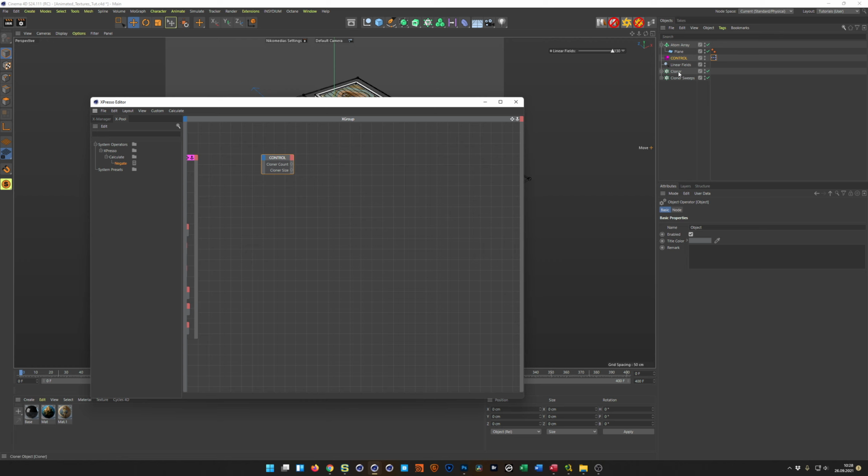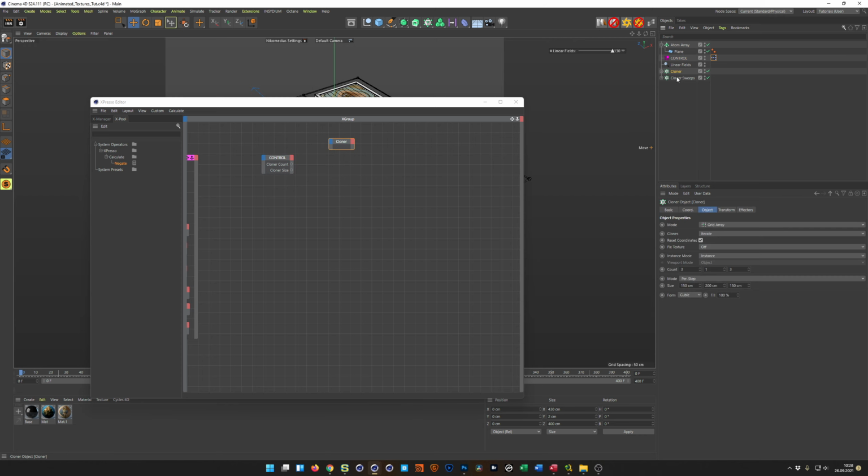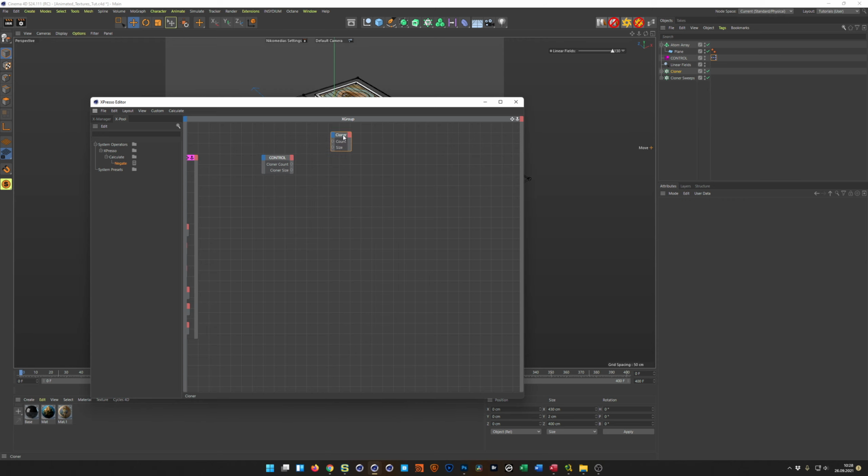First, we need this cloner here, and of course I need the count and the size. Okay, I make a copy of this cloner, control drag it down, and bring this cloner inside here. So now I can connect this, and both will be the same. But we can also do this at once. It's up to you. I'll show you the second way.